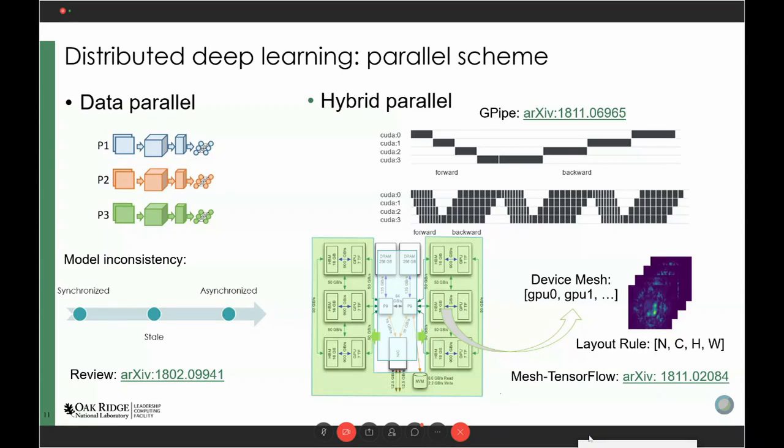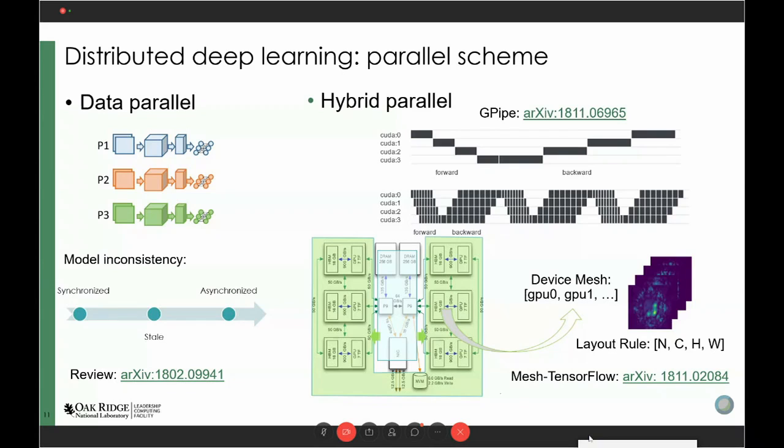So Mesh TensorFlow basically generalizes that. It defines a device mesh and also parallelizes your other dimensions like C or H or W. Both of these works are in development, and we are closely monitoring that, and hopefully we will have some concrete examples in the near future.